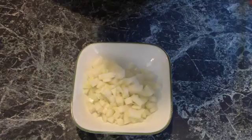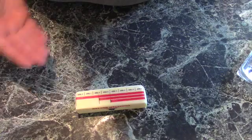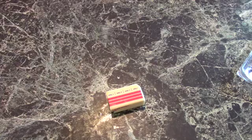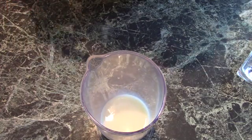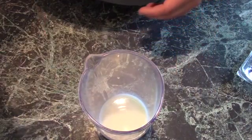So along with the potatoes and the cabbage and the bacon, you're going to need 1 yellow onion chopped, a 1/4 cup of butter. Now, this is a 1/2 cup of butter, so what we really want is just a 1/4 cup. So we just got to make sure we cut it in half. Last but not least, you're going to need a 1/2 cup of milk. Now you're going to melt your butter and you're going to have the milk in as a part of that. So you're going to put your milk in to mash, and then you're going to add the butter afterwards.